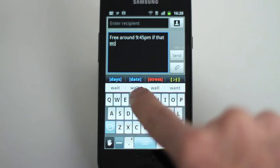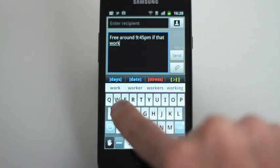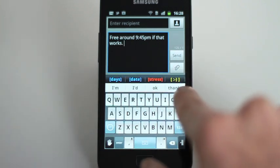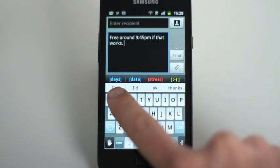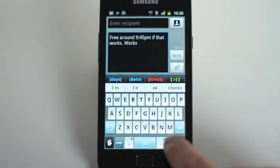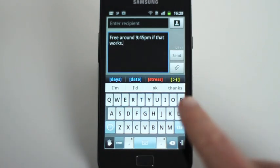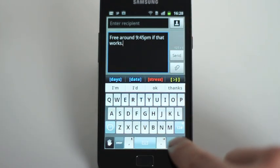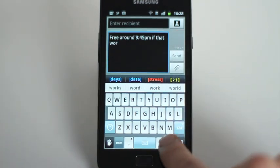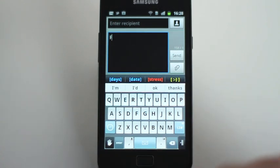And as you can see also, I have an auto-complete there, which will learn the words I use. So now works is in there, as you can see, because I've used it once. So the more you use it, obviously the better it becomes. Another feature you might want to see as you get acquainted with it is sexy delete. You use the delete button as normal, but I can also wiggle my finger on there and it will delete faster.